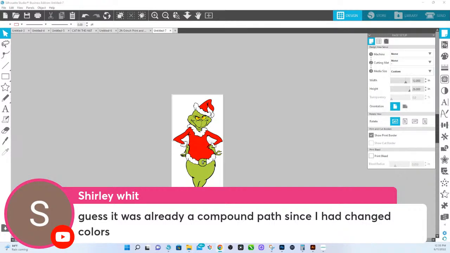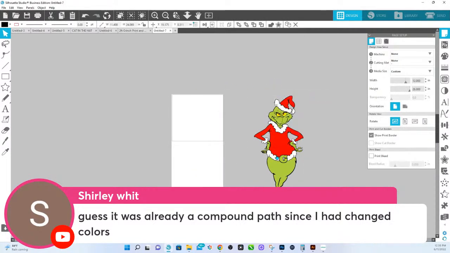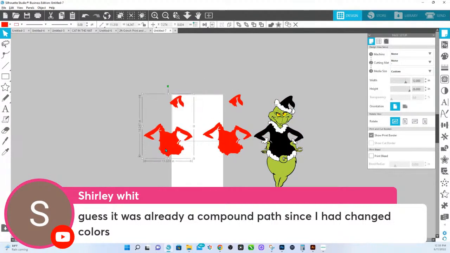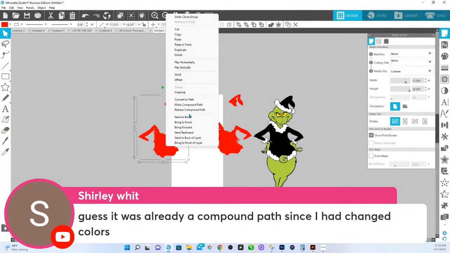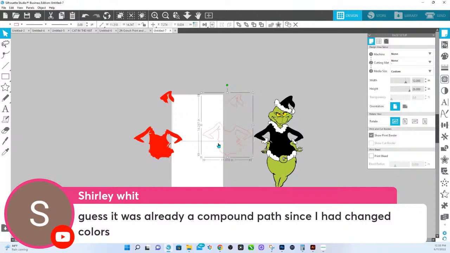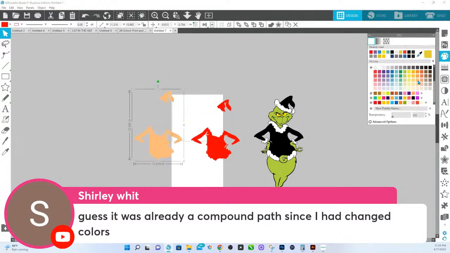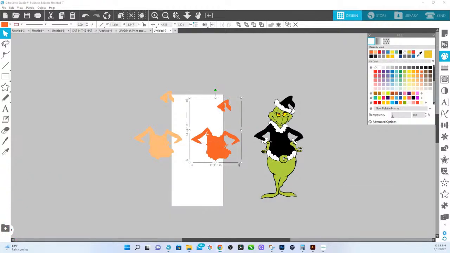Just because you change the colors doesn't mean something is a compound path. So I can have this, we're going to ungroup, and let's move this here and then here. So right now, if I ungroup it, this is here, this is here. I'm going to make this a compound path and then fill it in with this color. So they're going to be the same. If I just select these and I group them, I can change the colors on this because they're grouped together. The same way I can change the colors on this because it's a compound path. So being able to change the colors on it doesn't necessarily mean that it's a compound path.